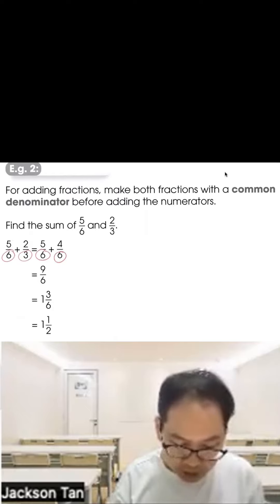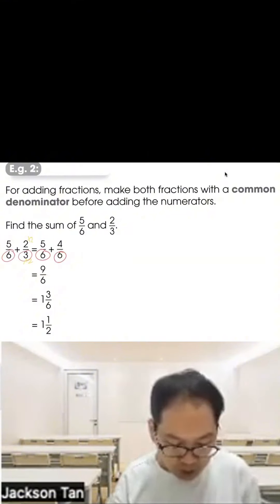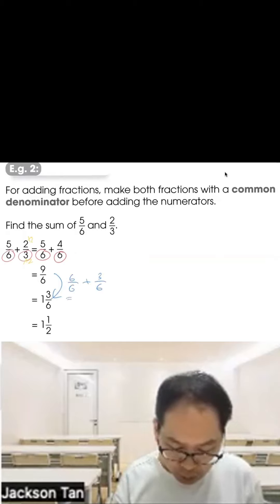So we make it the same: six. How? Basically just take this, multiply by two to get six, multiply by two you get four. Now it's the same, you can add them. Five plus four is nine. Now convert to simple form. It's an improper fraction, change to mixed form. So 9/6 is six sixths plus three sixths, which equals one whole plus three sixths. That's how they get this. In simplest form, divide by three, you get one and one half.